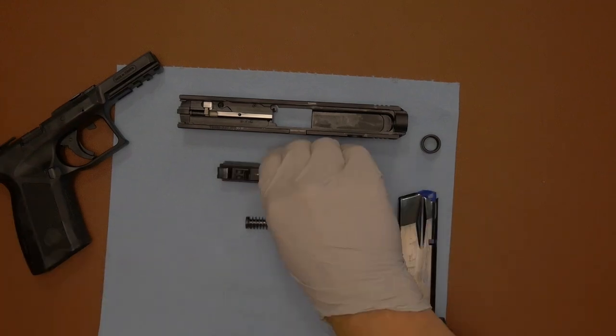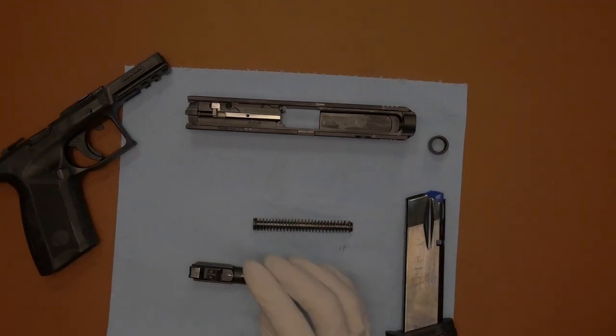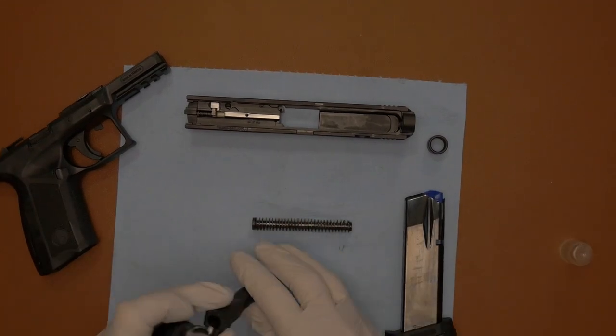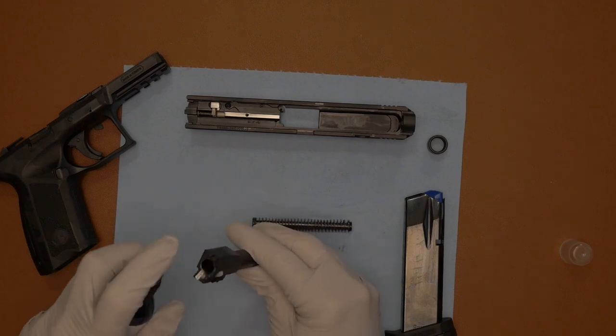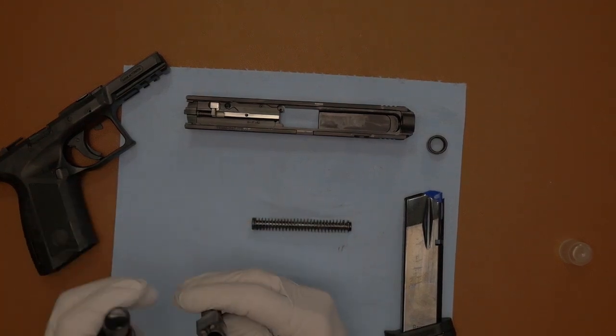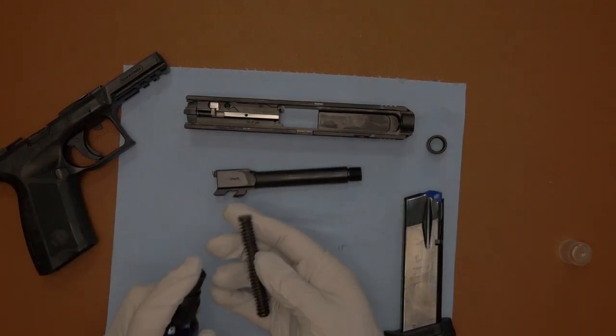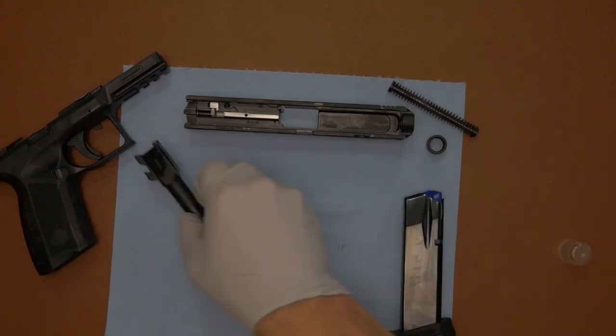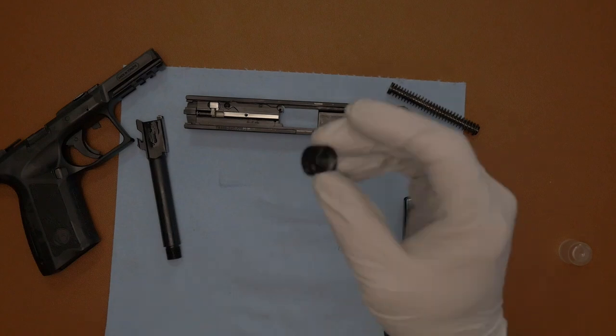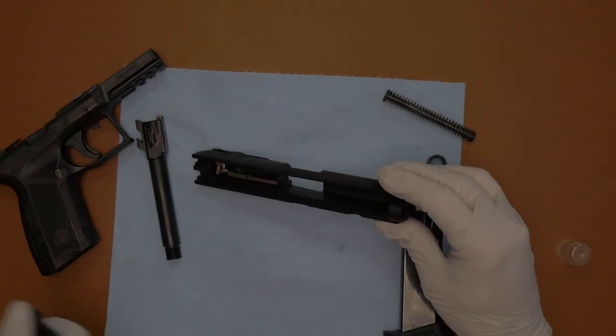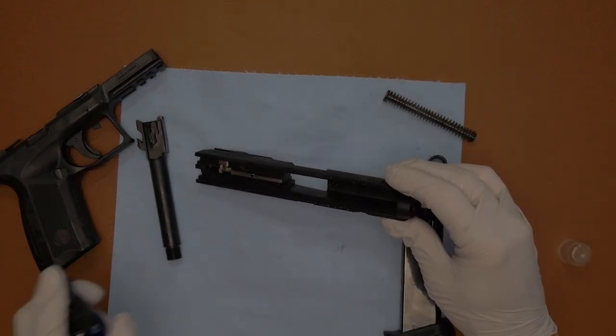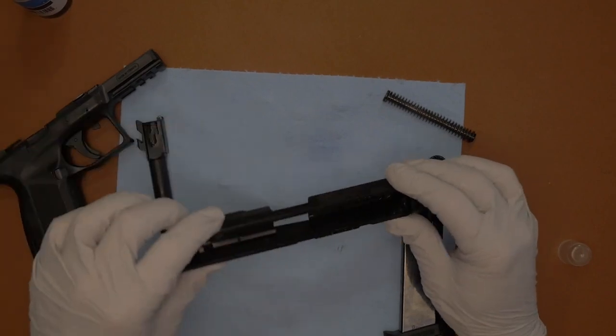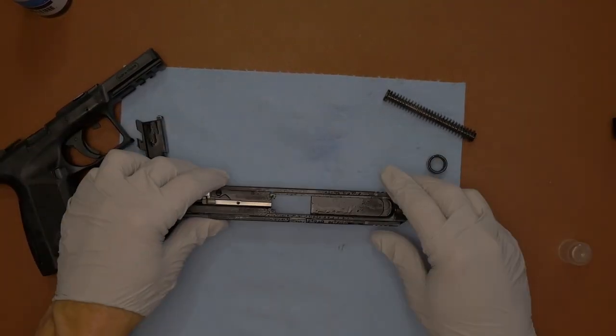Let's move these. So I would start off with the barrel because I like to let the cleaner have a chance to sit there and soak on it. So I'll spray it in there. I'll spray the recoil spring with the thread protector. Then, of course, I would give it a spray here on the slide that way.